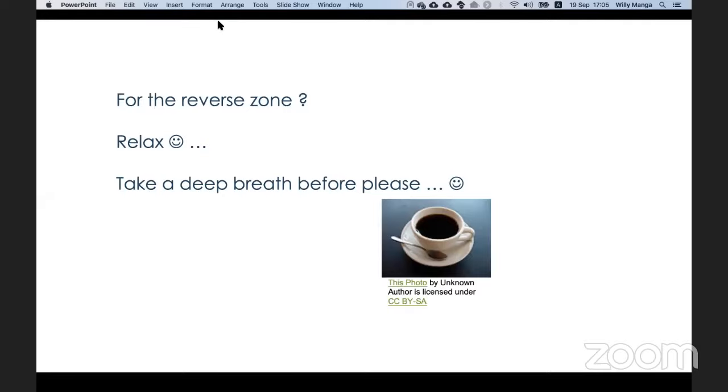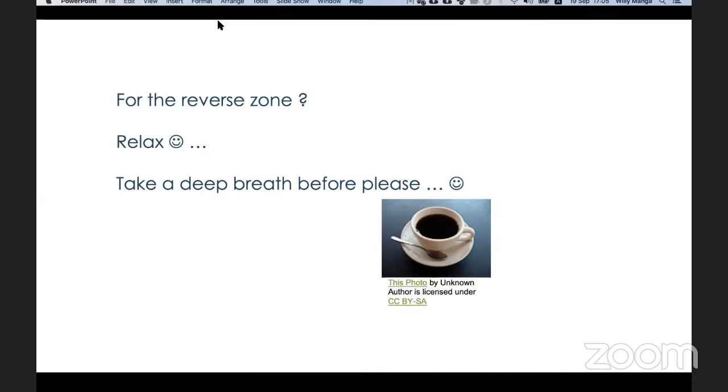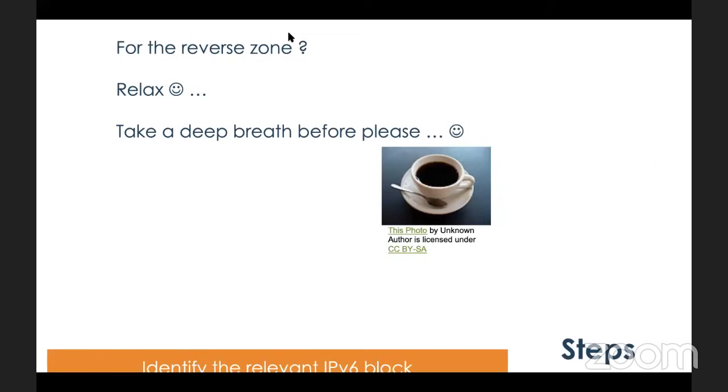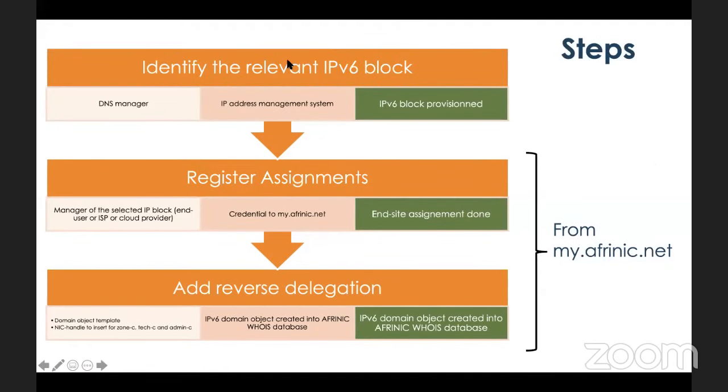Imagine for a moment that you were the manager of the .com zone file, and the manager of the .com zone file should insert into the subdomain each entry that we currently have for the .com. This is not manageable. Okay, we'll continue and we'll take the other question later.